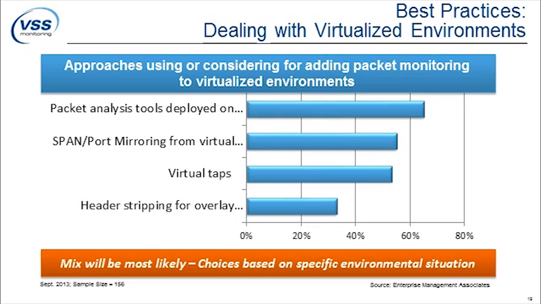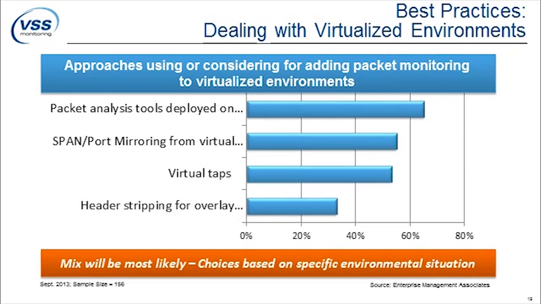So either of those techniques are at least moving back towards the traditional approach. The last one at the bottom, which reads in full, header stripping for overlay encapsulations, is really more a technique that you need to have on hand if you're starting to use encapsulation and tunneling. And there are many different tunneling protocols out there.